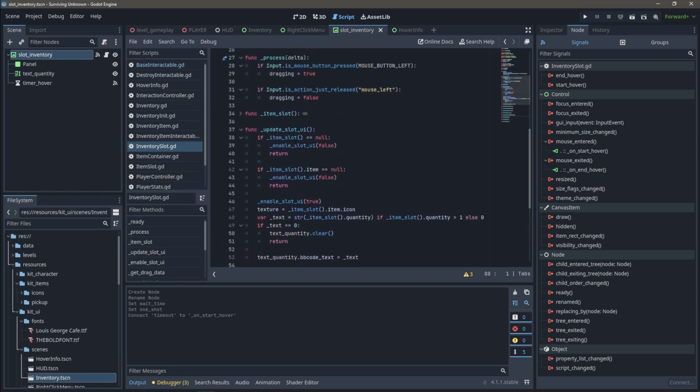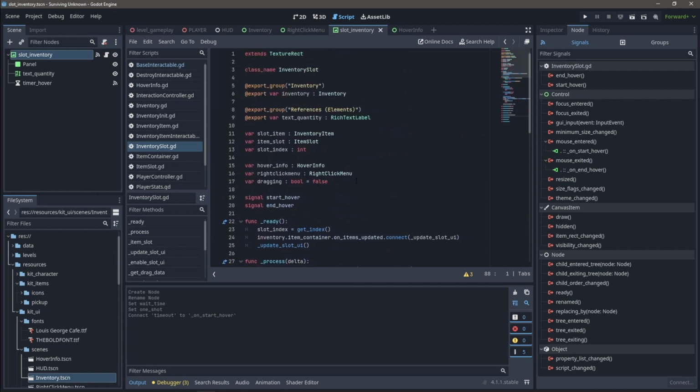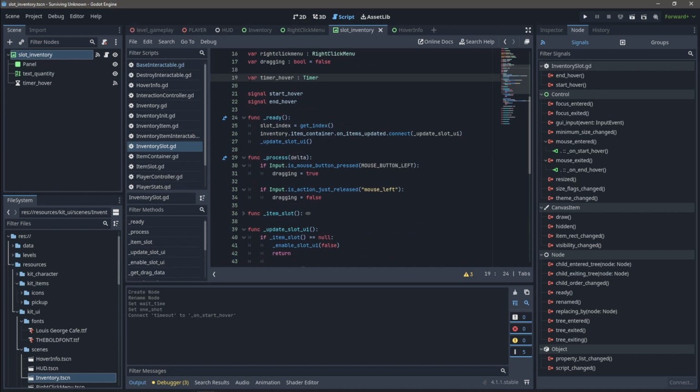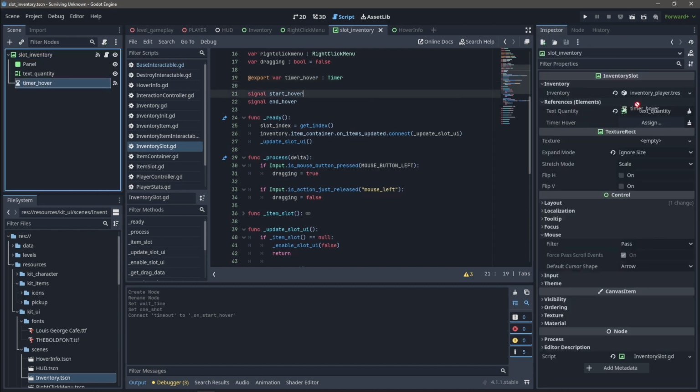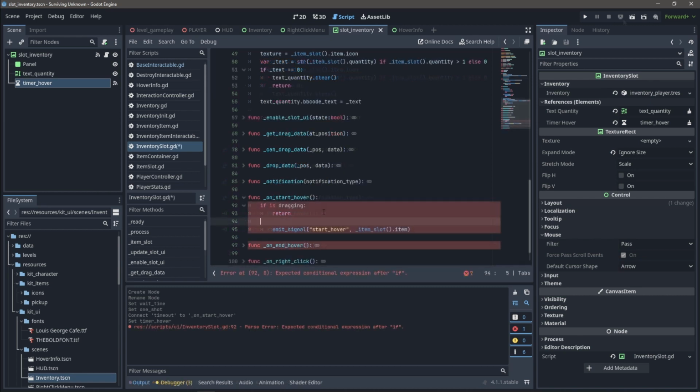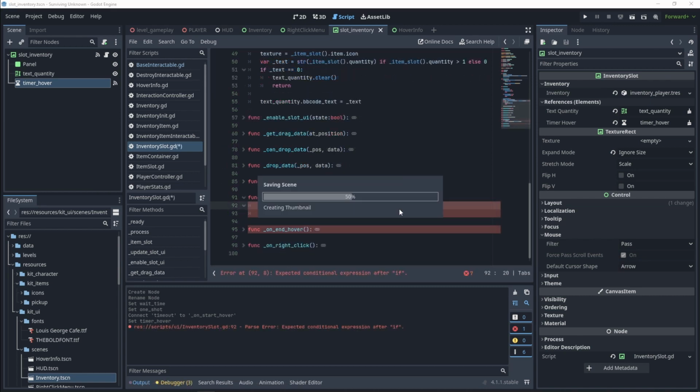Oh yeah. So basically we're going to get a variable of timer hover, which is a timer. Okay, actually we can just assign it, since this is a scene, export our timer, and then we can just set the timer like this. Okay, and whenever... No, wait, what am I trying to do? Wait, what?